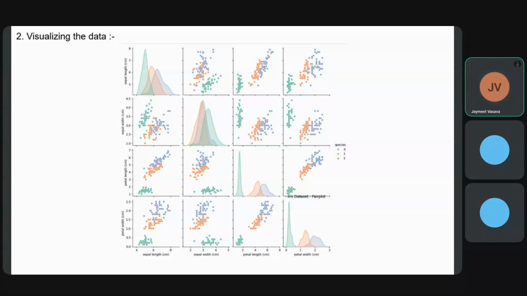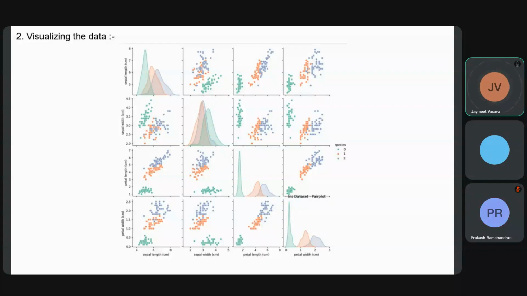There is a diagonal that is formed, which shows the distributions.